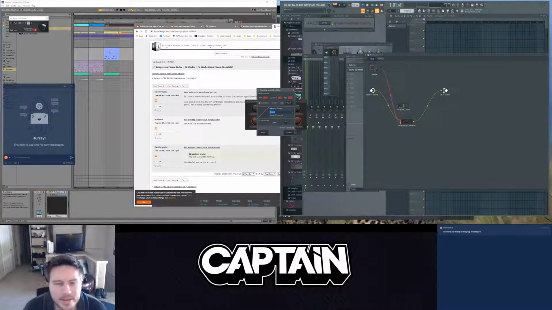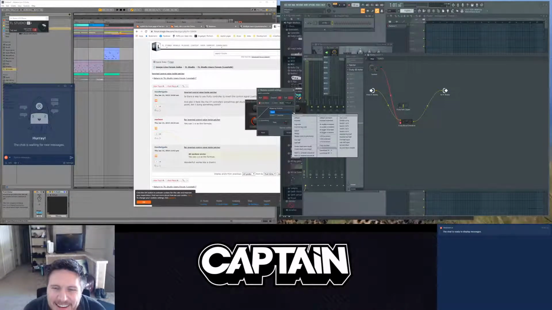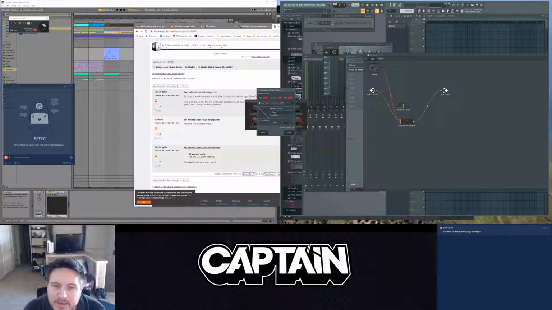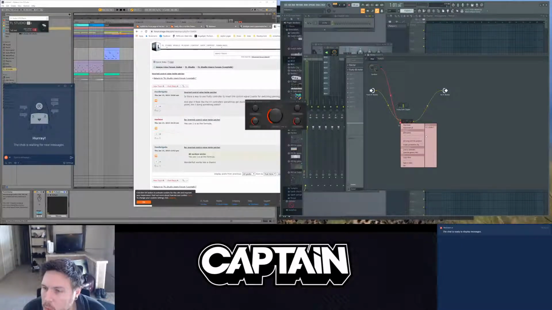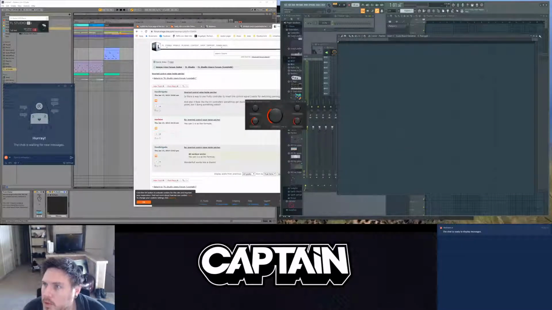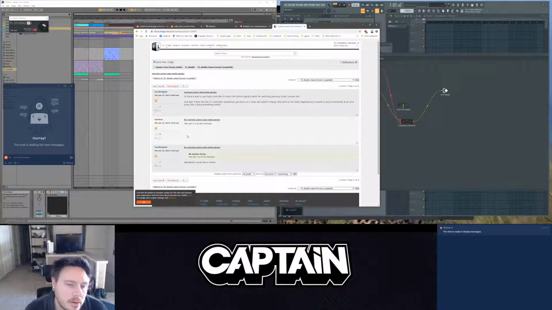Maybe you know how to do this because I'm stuck. Let's see. Invert. That should just work, right? But it's not inverting. That's not it either. Well, I guess I will have to figure that out later.